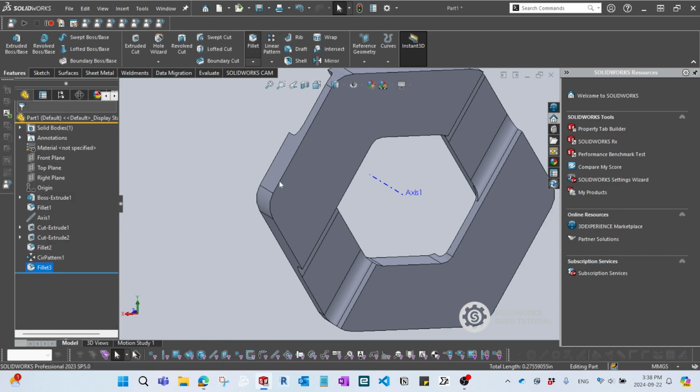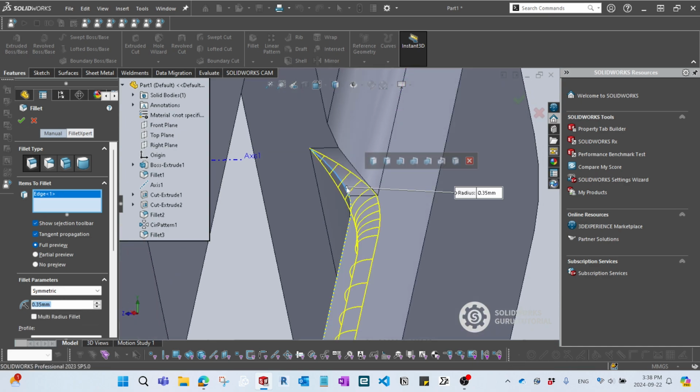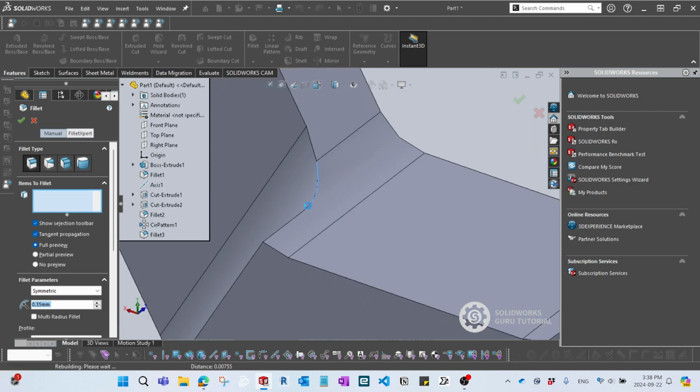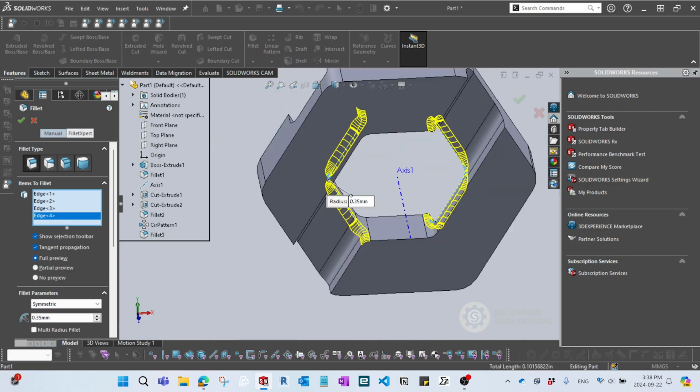And then I want you to go to the fillet one more time and then make sure to drop down to 0.35 millimeter, and then I want to select this face, not face, sorry, this is supposed to be edge, and then select the other edge, and I want you to select this curve side, good, and then select this other edge. All right, this one seems good.